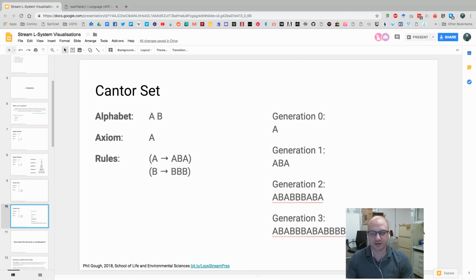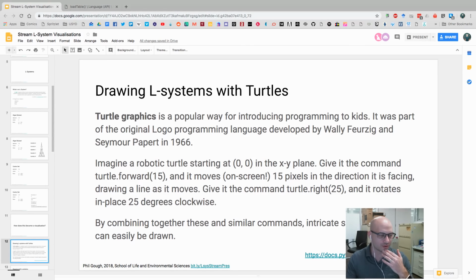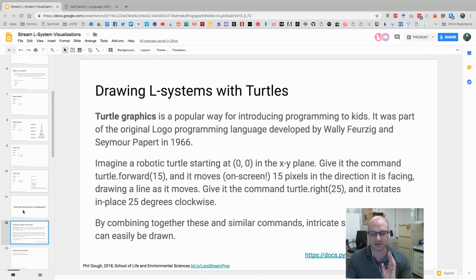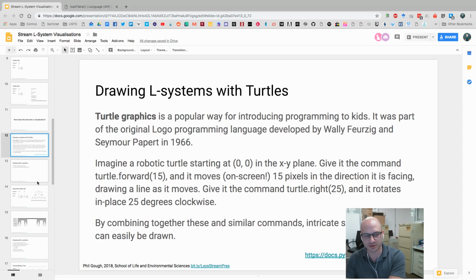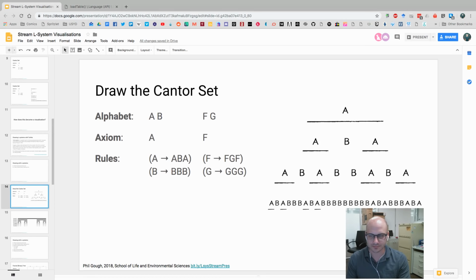And there's a lot of different rule sets. We create this as a visualization by using what's called turtle graphics. This is a really old school way of drawing computer graphics. Instead of A and B, we're going to use F for move forward and G for jump. You can go through the slides to have a look at this in more detail.